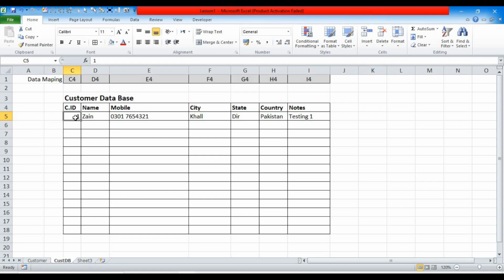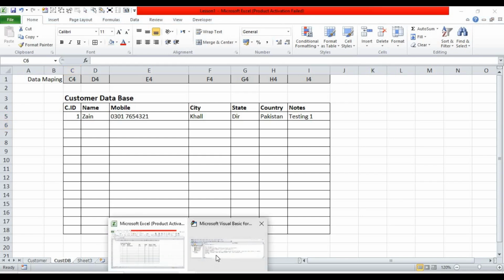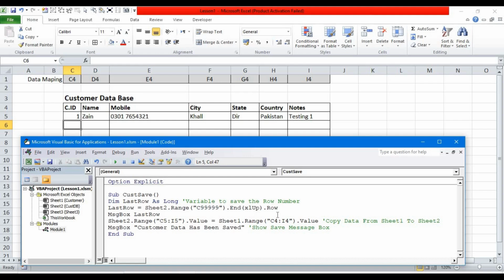But what I want is to move one row below it, to select this one. This is the last; this is the available empty row. For that purpose, I'll just add +1. Now let's run our macro. This line of code is very important, so you must understand it.